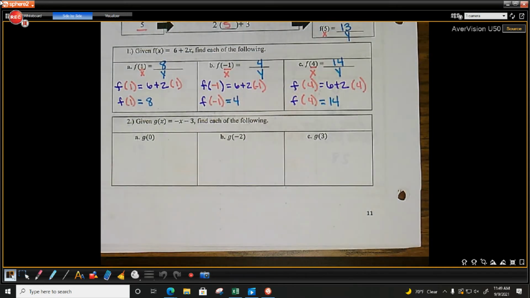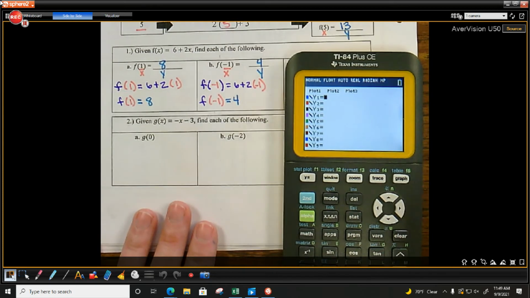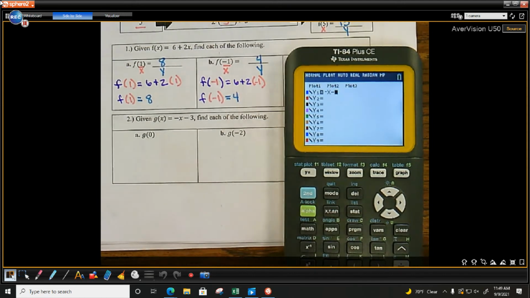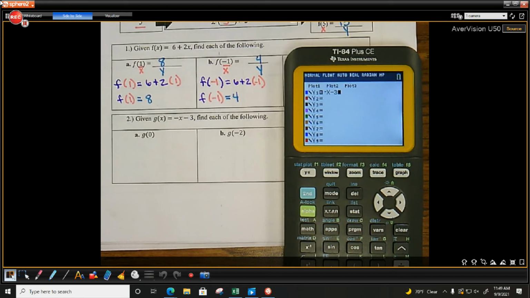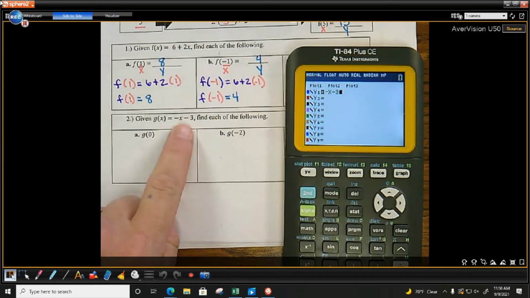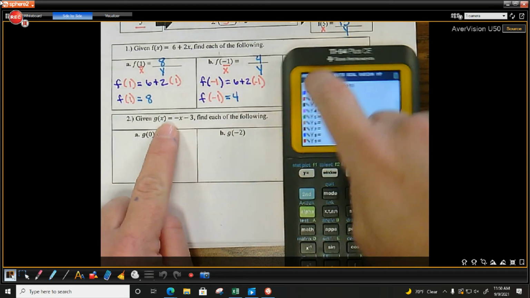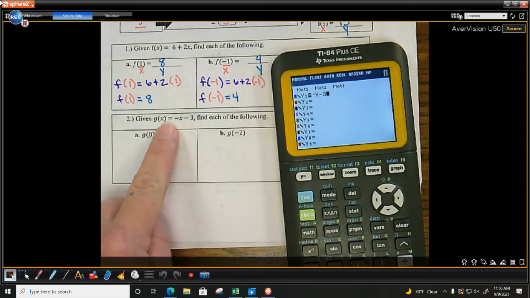Mr. Barker has the fancy calculator, so I'm going to use his. So negative x minus 3. Do we all have this in our calculator? If you don't, guys, ask for help now. This is something you're going to want to know all year. We good? Okay. So y equals, and then negative x minus 3. We're putting whatever our function, this is called your function rule, into our calculator. We don't have to put the y equals in again because it's already there. Okay, we good?